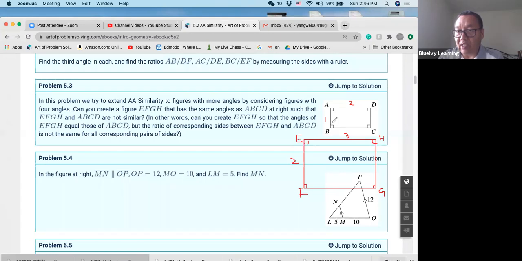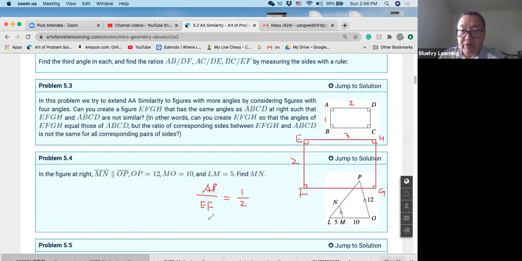Whatever you rotate or flip, this short side you can call the width, and the long side you call the length, right? So this width is 2, length is 3. This one, width is 1, length is 2. So definitely we compare width with width. So we can do AB over EF. What does this one equal? This one will give us 1 over 2, right?